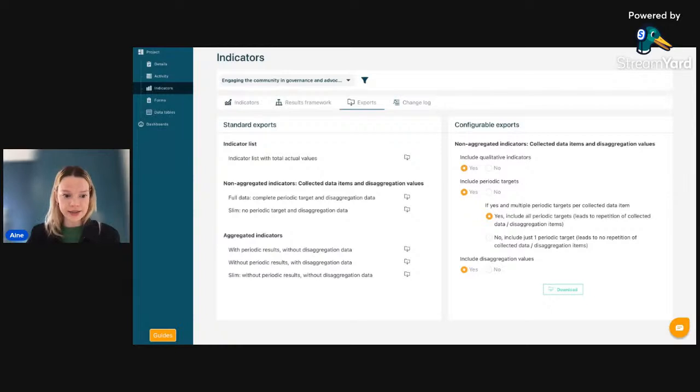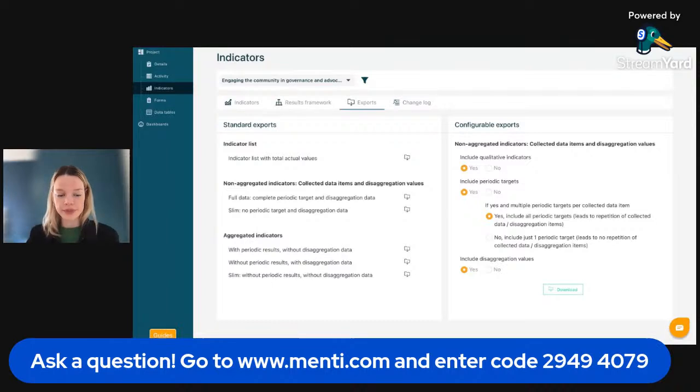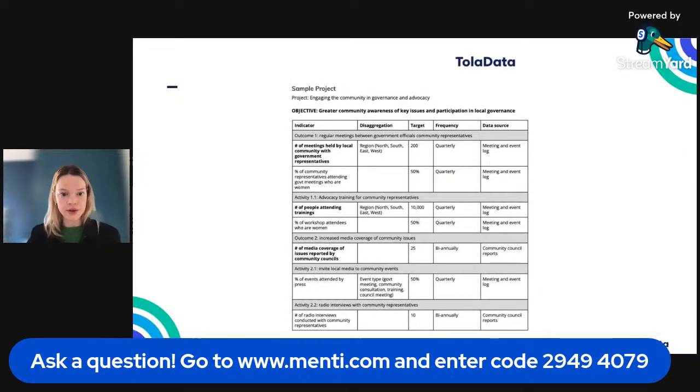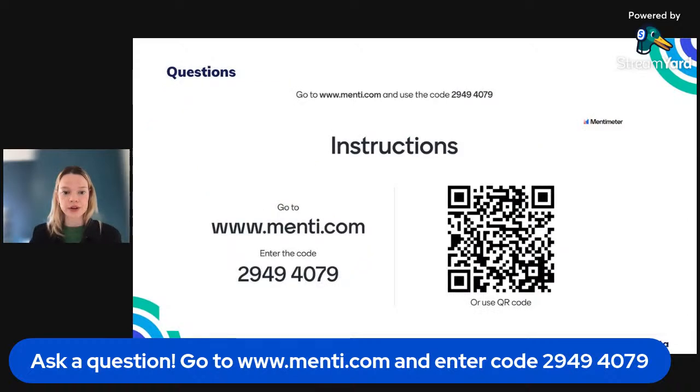So with that, I will actually pop into Mentimeter. So I'm going to pop this up on the bottom. If you have any questions, please feel free to head over to menti.com and enter them. I'll also show you here, there's a QR code, so you can pull that up on screen now. And if you have any questions, feel free to pop them in there.